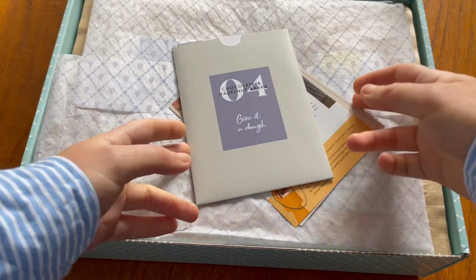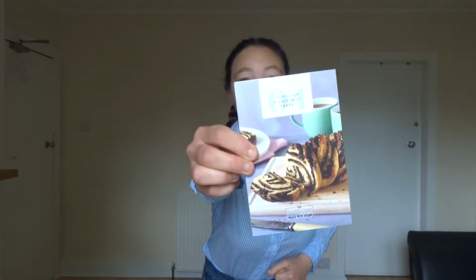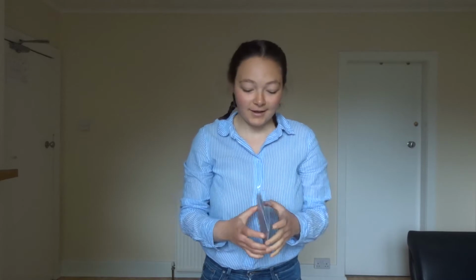Okay, so we have got our usual recipe card for the chocolate babka. Oh, if you don't know what it is, this is what it looks like. So it's like a plaited chocolate and hazelnut bread. It was actually a technical challenge on the Great British Bake Off last year. But yeah, I'll show you again later.